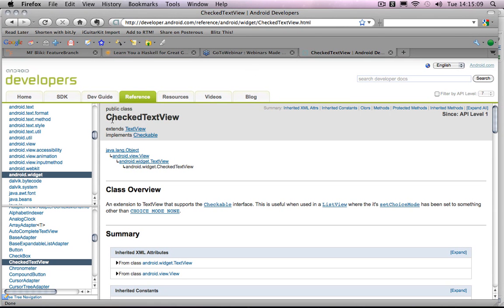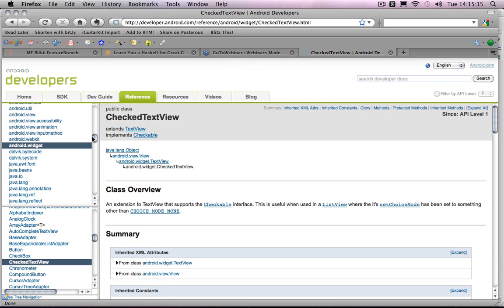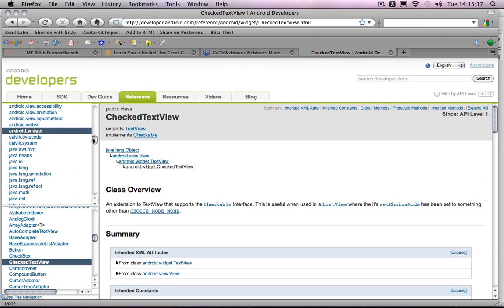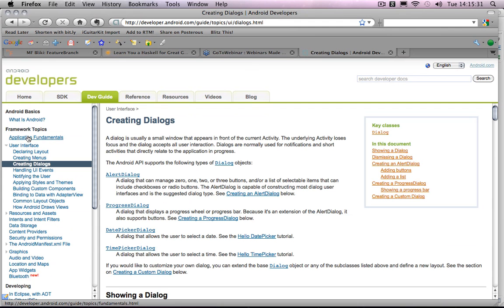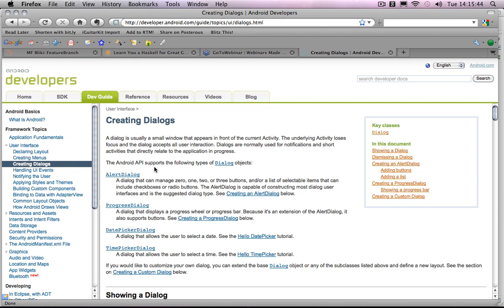Unless you want to go figure out how to look through the source code, which I'm not going to talk about just yet because it's kind of complicated, you need to go to developers.android.com, which is one of the reference links that we have up on the forums. That's the documentation for everything. You can go poke around the dev guide, and a lot of things will pop out to you there based on more interesting topics, like under user interface, building custom components, or binding to data with an adapter view. You'll run into a lot of components that are used in there. Like, say, for instance, AlertDialog, which is right here.